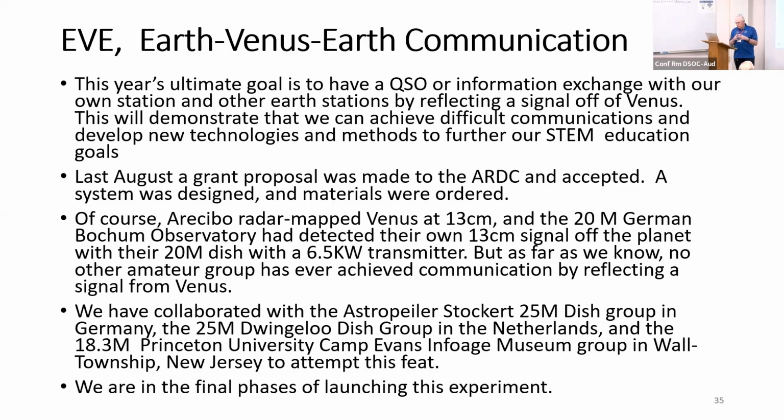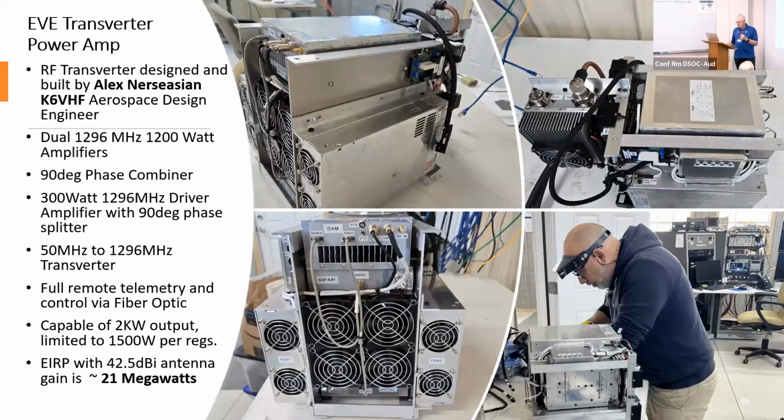Other groups, Arecibo radar map Venus, and the Bochum Observatory in Germany, they detected their own 13-centimeter signal as a bounce off Venus, but they didn't communicate. So we're going to actually try to send a digital signal off and bounce it off of Venus and get it back. And that's really hard to do.